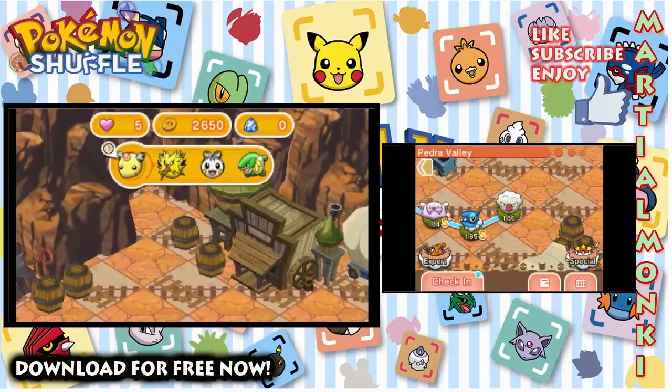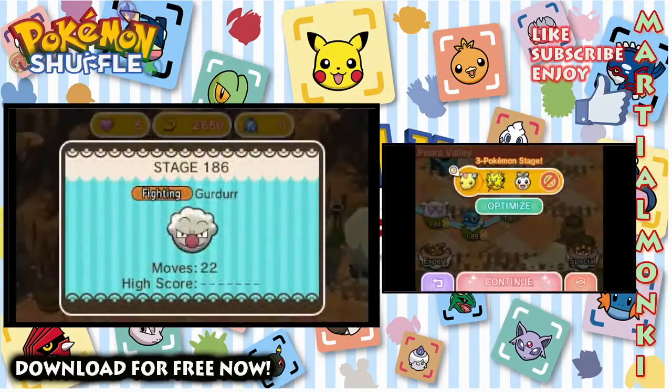Alright guys, so I just took a quick break. We got a few of our lives back because I have been having a little bit of trouble with some of these newer levels, and I guess we'll avoid the expert levels for now, and we'll dive straight into the main stages, which were just updated. And up next we do have the Gurdur, if I pronounce that one correctly, a fighting type Pokemon, 22 moves to get the job done, and Slowbro is back in the mix.